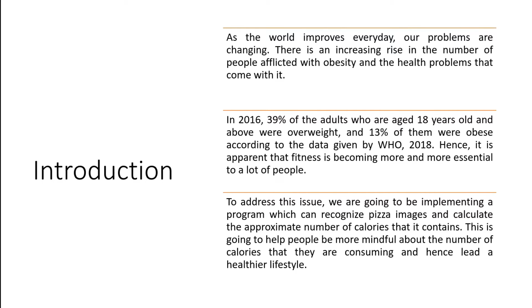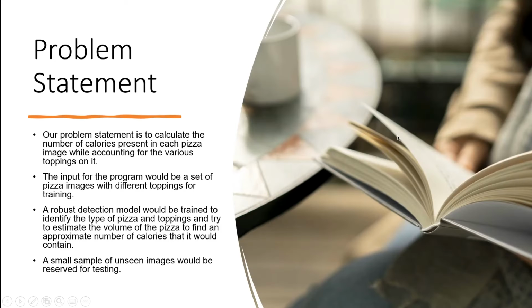Our project is capable of recognizing pizza images and calculating the approximate amount of calories that it contains. By getting this amount of calories in a quick and accurate manner, people are going to be able to make a more healthy choice and lead a healthier lifestyle. So keeping this in mind, let us move to the problem statement of our project.